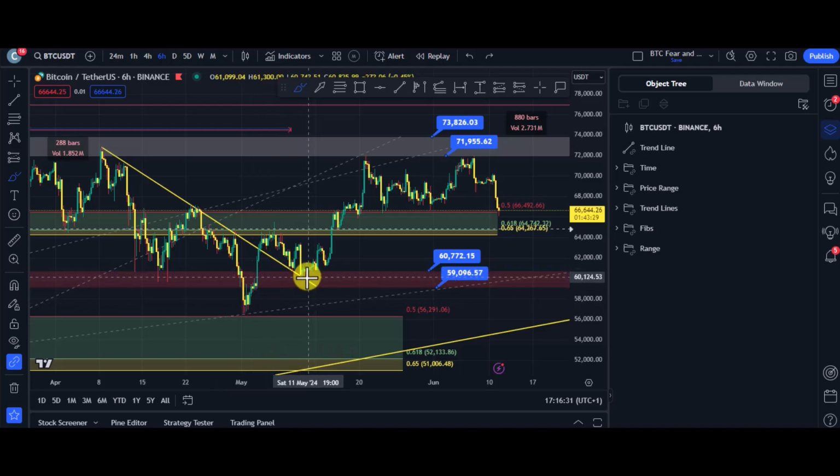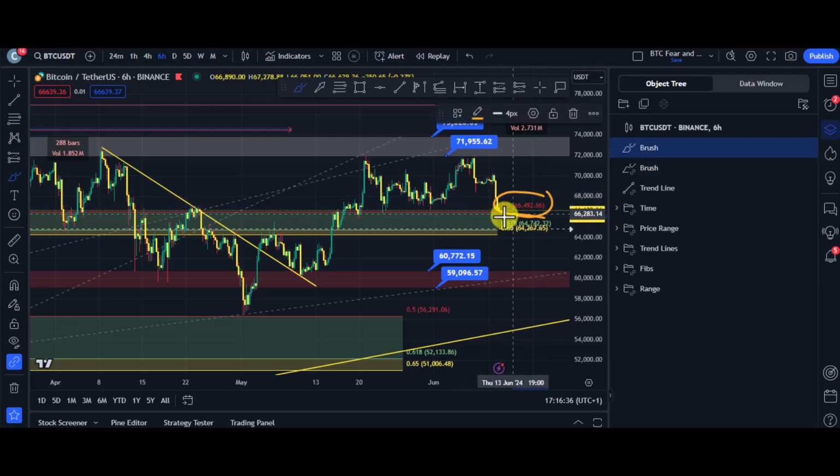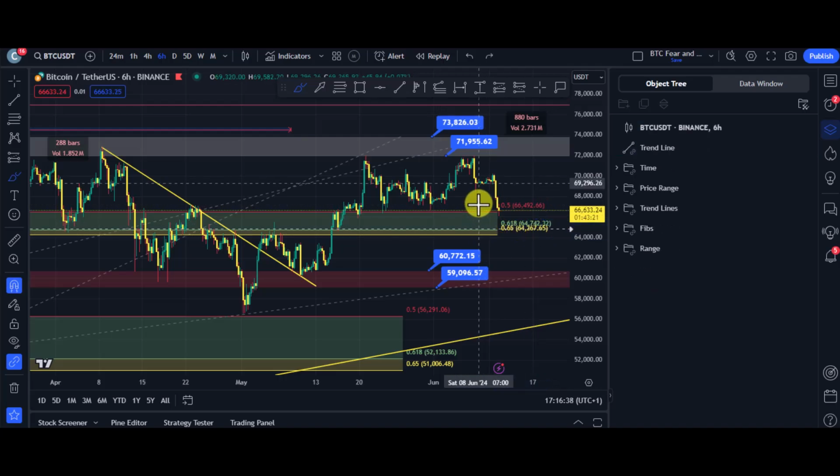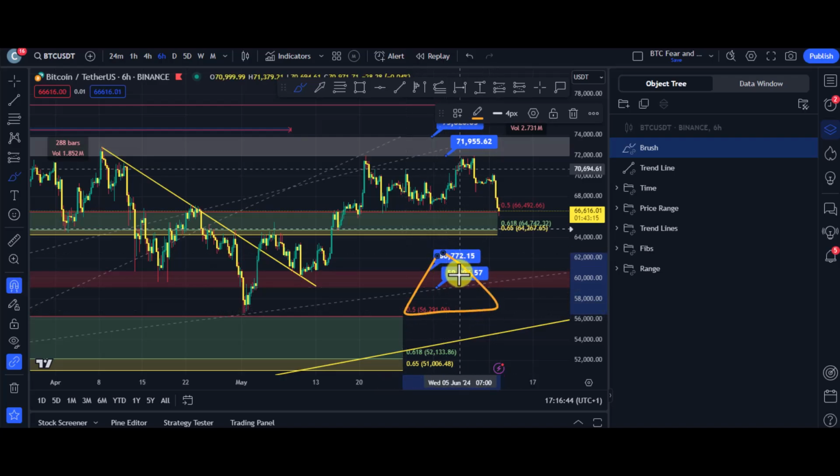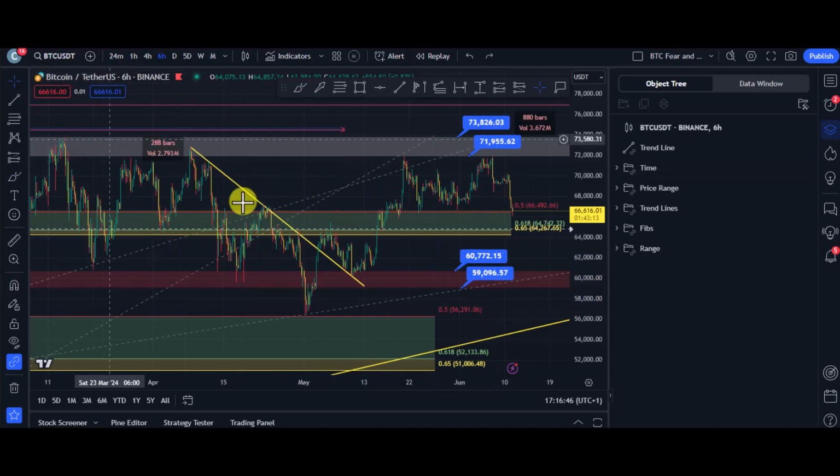What I'm doing is paying attention to this 50% here. So I'm going to put on a long here, and I'm also going to put more money on a long here. You know, I like to layer in my bets like a pyramid. I'll also do the same down here up into the 50%. You can see we got more confluence down here as well.